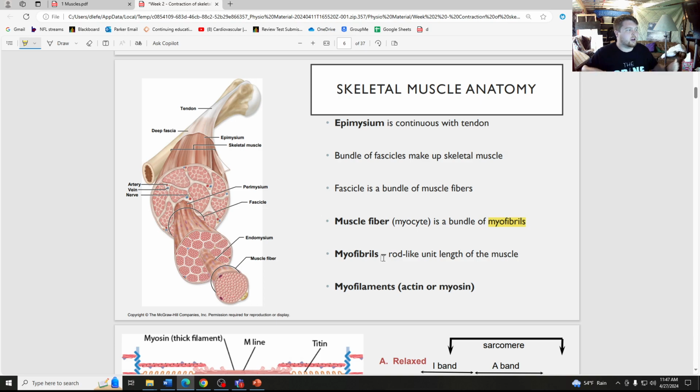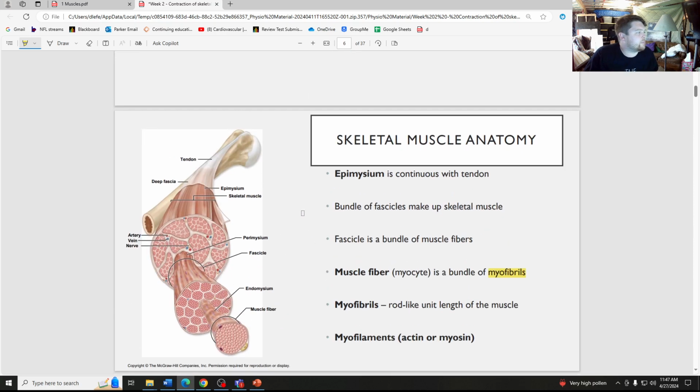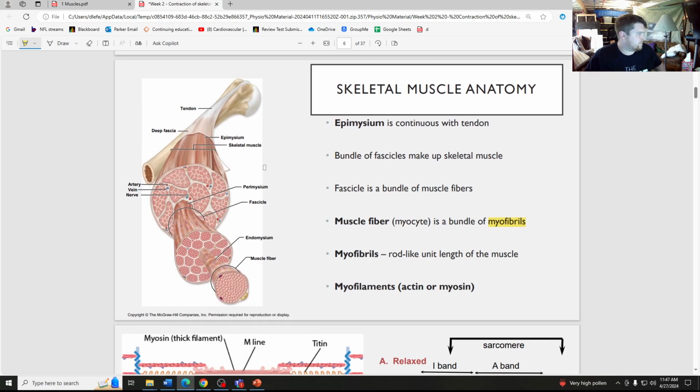We don't have muscle cells that then connect. It's one long muscle cell all the way across the entire muscle. So for example, if I look at the biceps brachii, one single muscle cell is going to run all the way down past the elbow to the insertion, and all the way up to the origin of that biceps brachii. Okay? That one single cell runs all the way along. Make sure you remember these terms, kind of the order: epimysium, perimysium, endomysium, the muscle fiber, muscle fibril. Also, a group of these muscle fibers wrapped in the perimysium is called a fascicle.